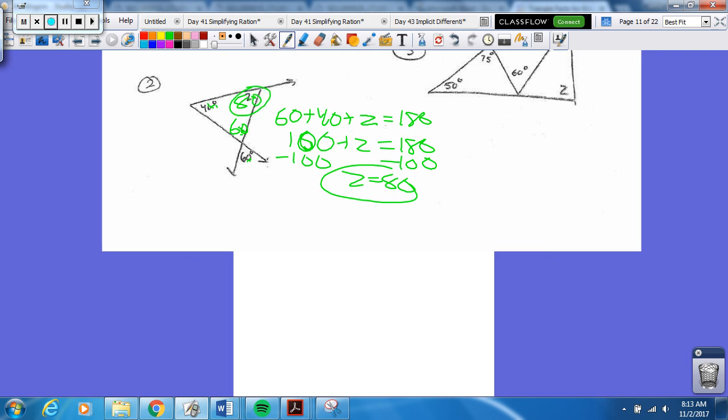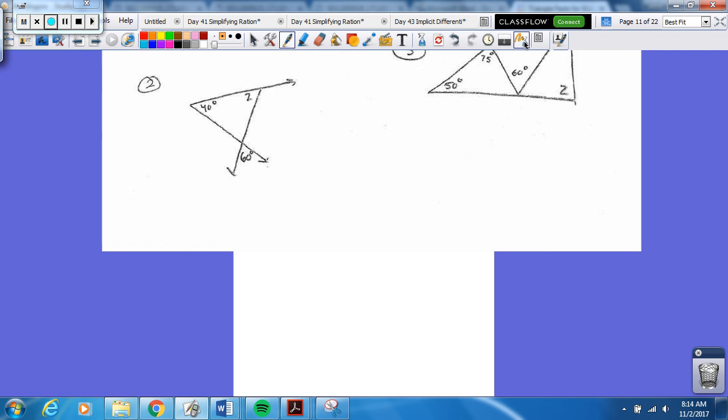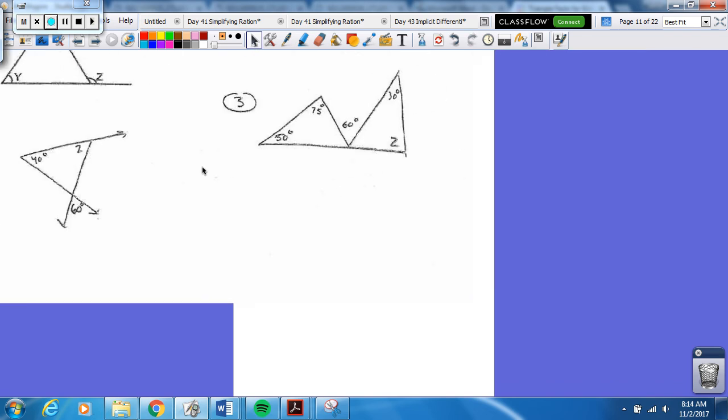Alright, so that was the mid. Let's try the more challenging one, shall we? Bring it to the forefront. We got a lot of stuff to do here. Check it out. I need Z over here on the right, so I'm going to start far away. Generally, that's how I look at these. I need this angle here, because if I can get this angle, then I can find the sum of all three equal to 180. So in order to get this angle, maybe I need to start over here somewhere.